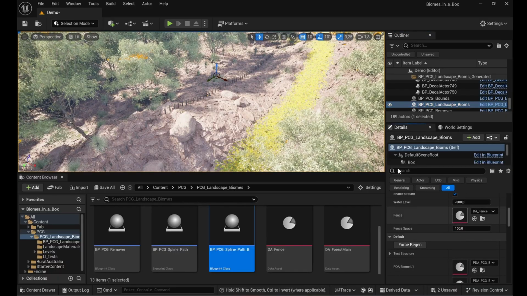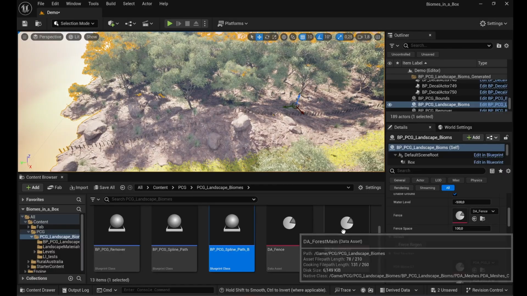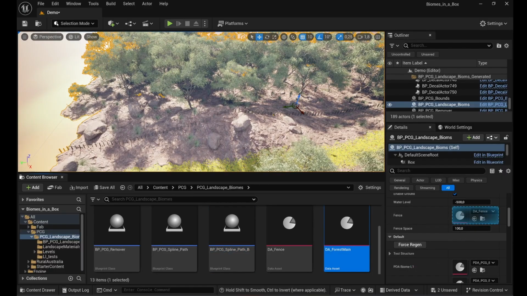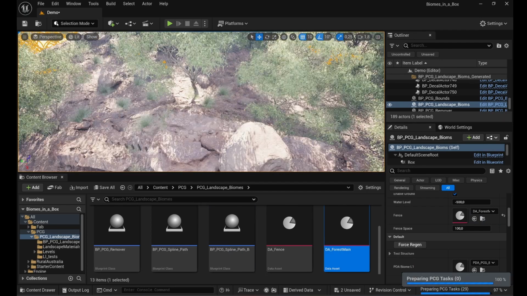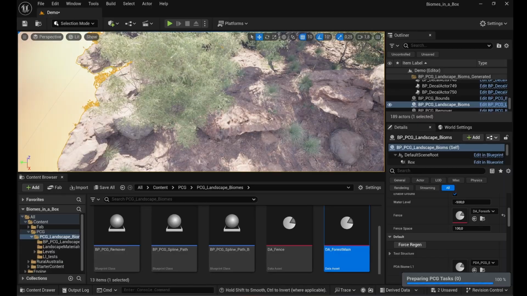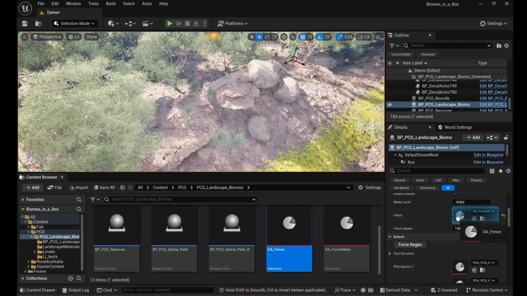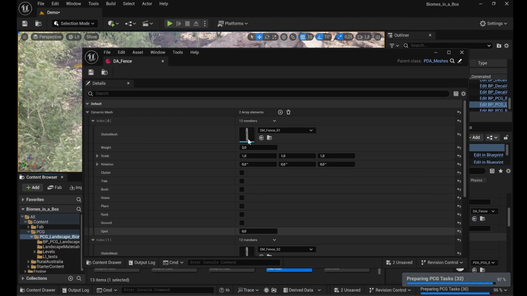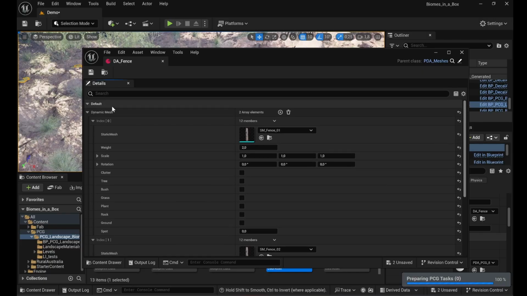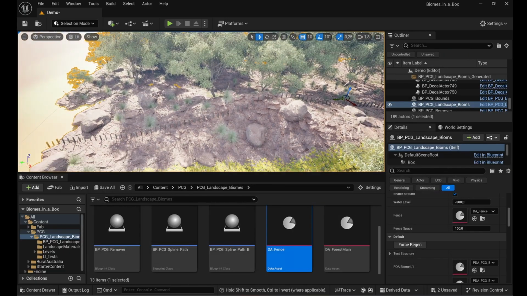There are two settings for this fence. First is the data asset. For example, you can put the same forest main that is used in the main forest, and you will see that along this spline some meshes from the forest are placed. So rocks, ground, and so on. If you put the fence again, the fence will be generated. It's really convenient. And inside it you can see there are only two meshes, fence 1 and fence 2 from the rural Australia pack. So here it is.